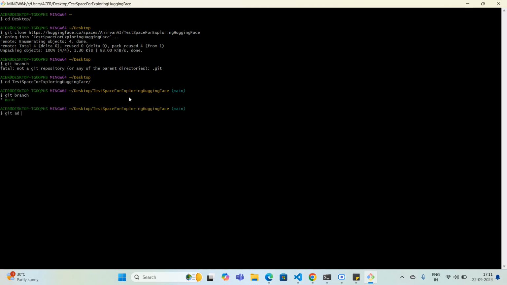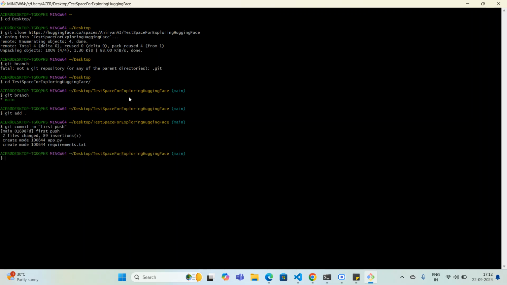So I'm going to add all the files. Git add dot and then git commit minus m, first push, and then I can give git push.